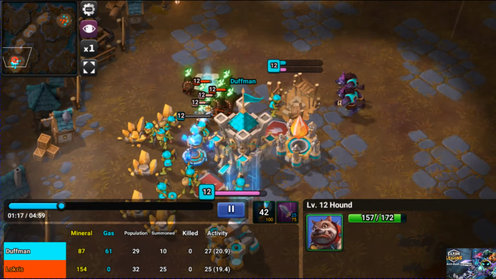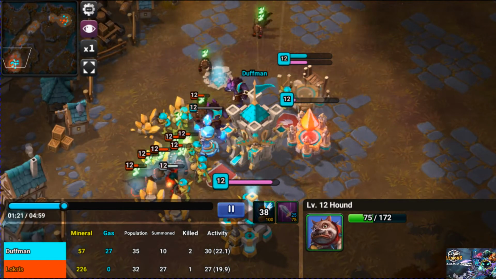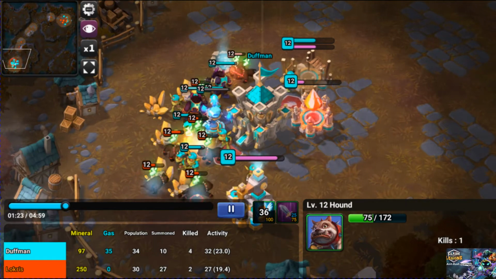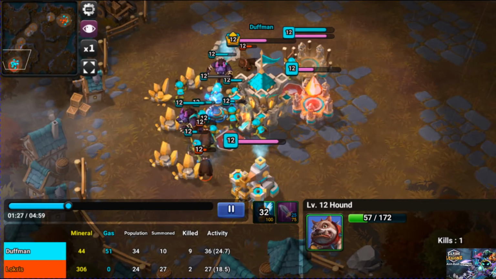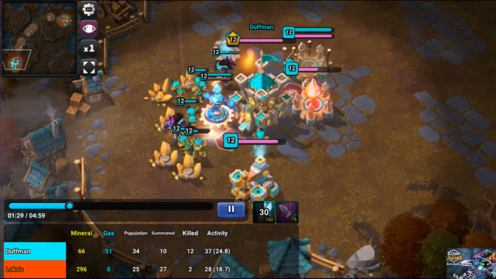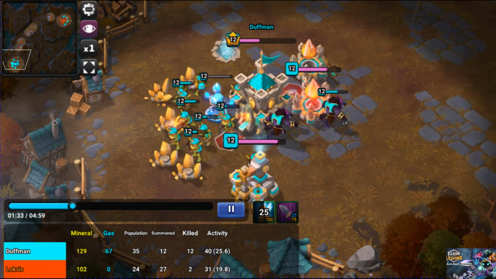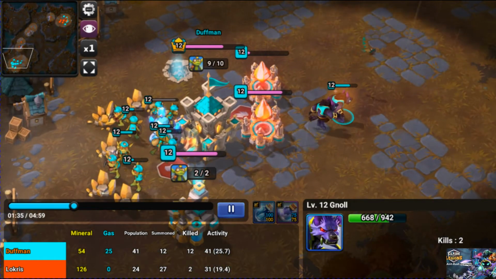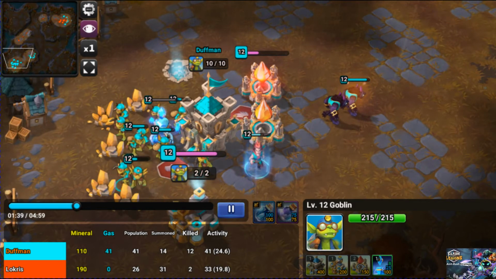So here come the Hounds, and they do use the Boots, and they're going to try attacking all of the Goblins. He does take out a couple Goblins here, but for the most part, this tower actually does a little bit of splash damage. So in turn, that actually helped out Duffman quite a bit. So the first Houndling Rush was a failure, because Duffman had his Gnolls out and his Ice Tower. So that in itself is a pretty big victory for Duffman.